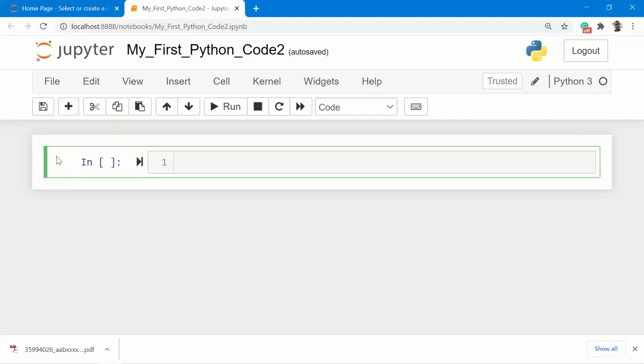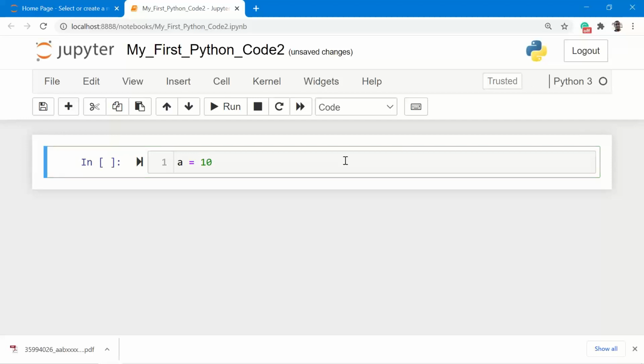Escape blue, enter green. When I press enter, it is in edit mode. When I press escape and it is blue, it is in command mode. So there are two modes, command mode and edit mode. When you are in edit mode, here you can see this pencil comes up, which means you can type some code here, a equal to 10.